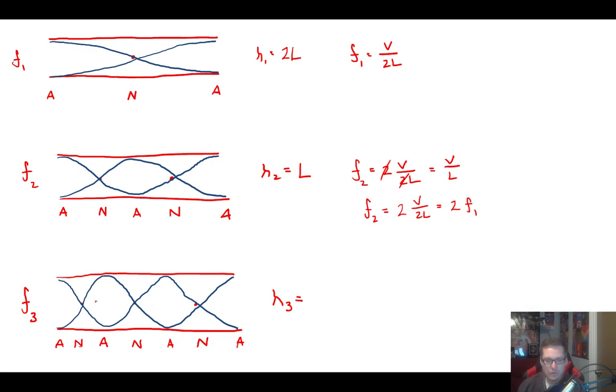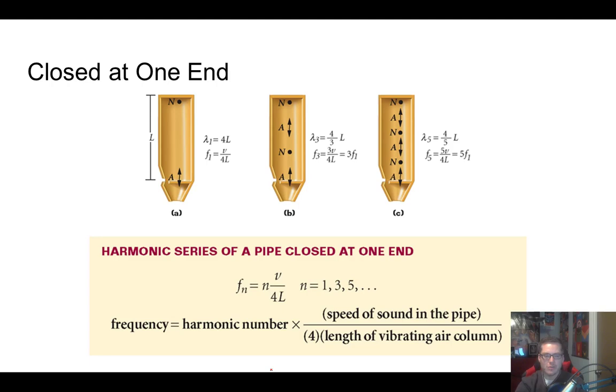So that gives us 3 full loops, right? So that's the same thing as the third harmonic on the string. So that would make our wavelength 2/3 times our length, okay? And so then the frequency of the third harmonic would be equal to 3 times V over 2L. And so we can just stick with that, or we can replace that with F1 as V over 2L. So it would just be 3 times our F1, right? Pretty simple, yeah?